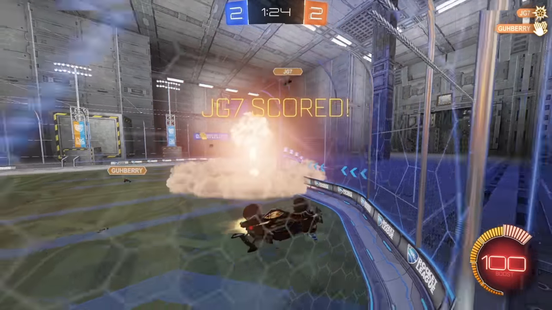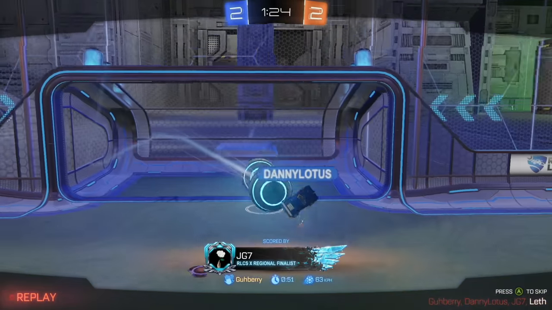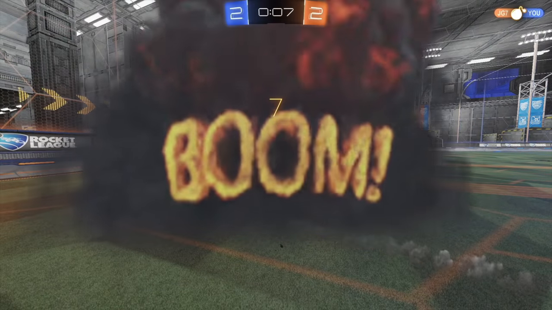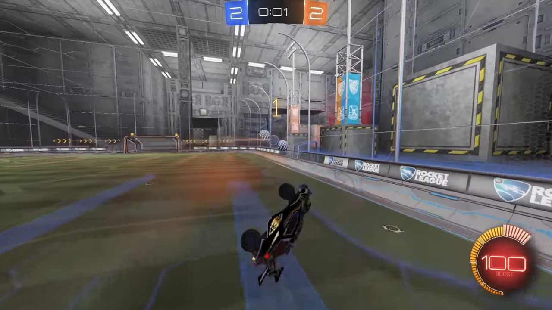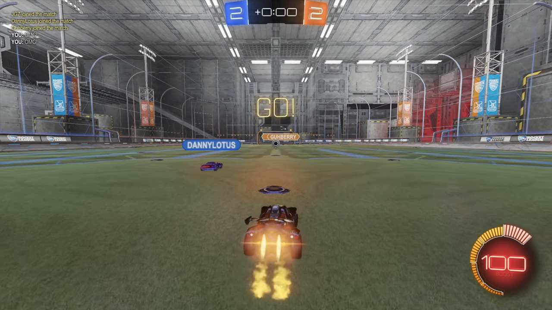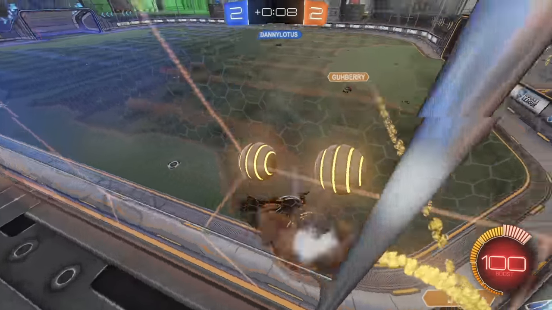I landed on it. Yo, go with the passing play. What just happened? Dude, Danny. There's no way. It's in. Air dribble? Yes. Oh my god. Wait, what? Keep it up. Wait, stop. Oh, I went through it. Oh my god. This is insane. Please don't bounce. Oh, jeez. My god, man.